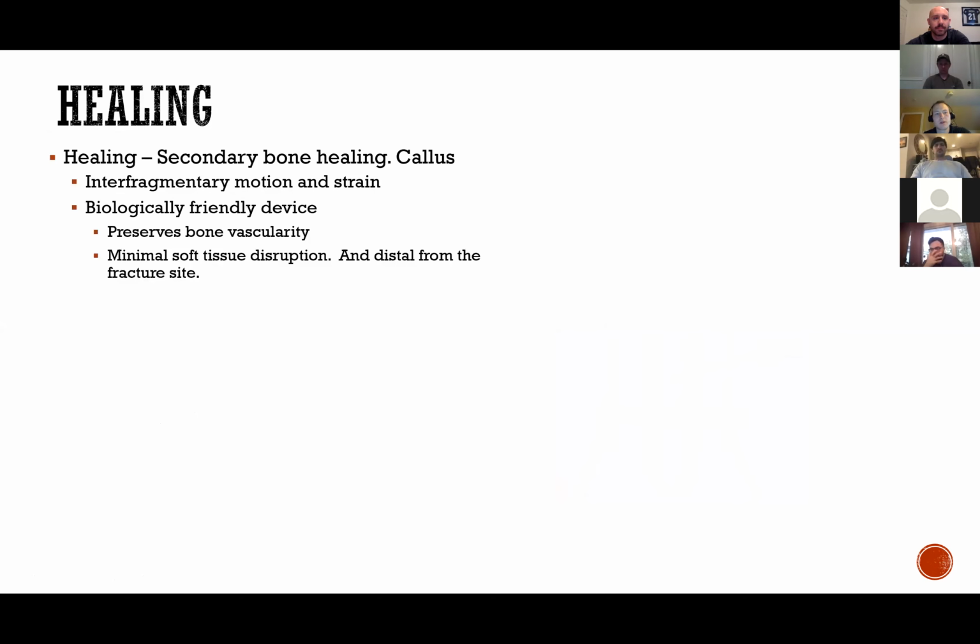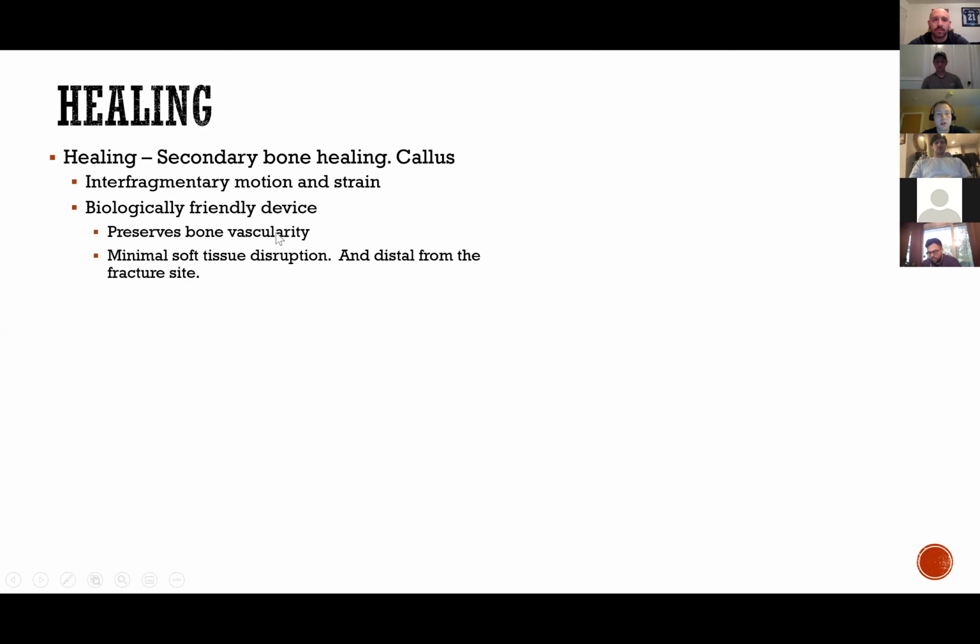So kind of stepping on the toes here of healing. The type of healing we're going for here is secondary bone healing. There's going to be robust callus that you would expect to see on follow-up radiographs of either a tibial nail or especially a femoral nail, because there's so much soft tissue, so much muscle, so much good vascularity that surrounds a femur. You would expect to see a lot of callus healing on this. So that requires interfragmentary motion, and it requires that you have a little bit of strain in between the fracture sites, which goes back to why we don't compress these.